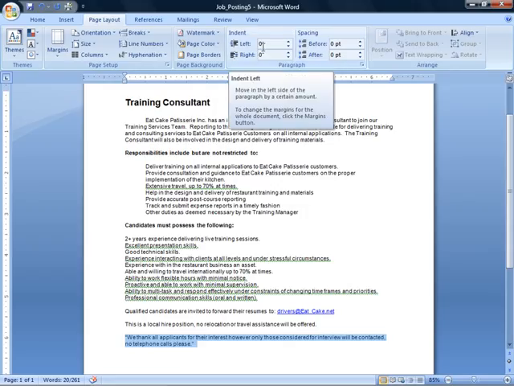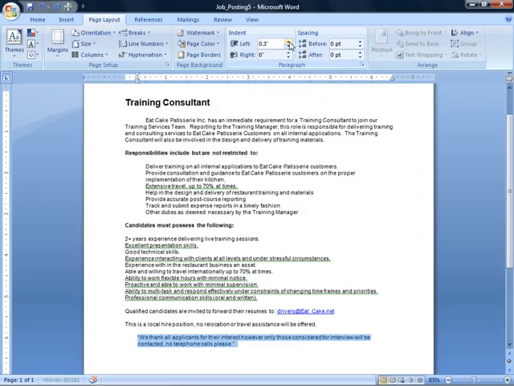So you can see the left right now is set to 0. With each click of the up arrow, I'm adding 0.1 of an inch. So I'm going to go all the way up to a 1/2 inch. If I go too far, I use the down arrow. Now the same thing can be done on the right side by using these arrows. So I'm going to bump that one up to a 1/2 inch as well. So what I've got now is a double indent, indenting from both sides to center this paragraph at the bottom of my page.